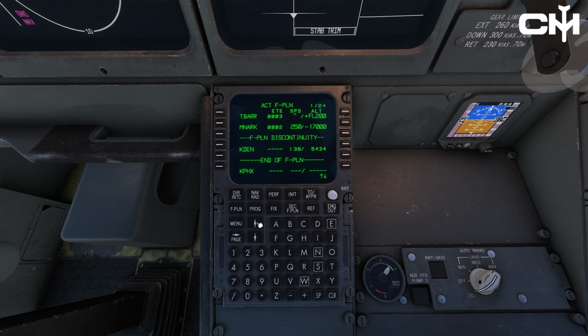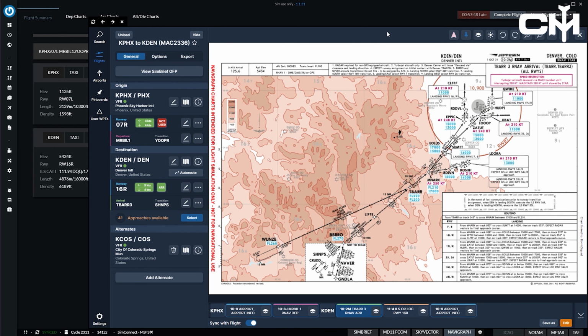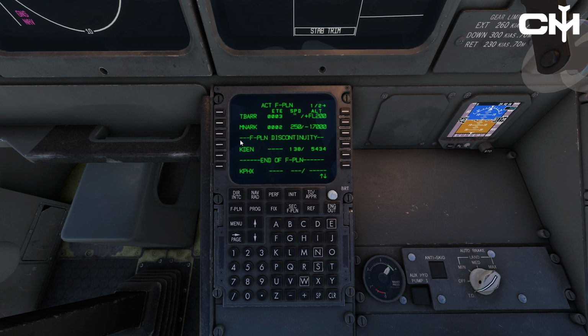So as I scroll down, you'll notice there's a flight plan discontinuity at MN ARC, and it's way back here. So check this out. So here's MN ARC way back here, right? And that's where this ends, and then it's Denver. It's just from there to Denver, right? Because we don't have our approach in there yet. Okay, everything from MN ARC basically starts turning into the approach.